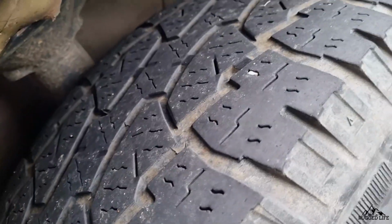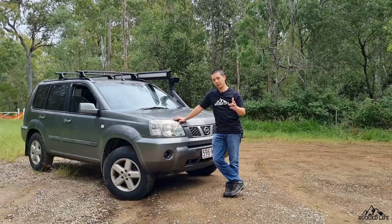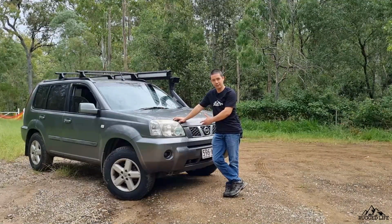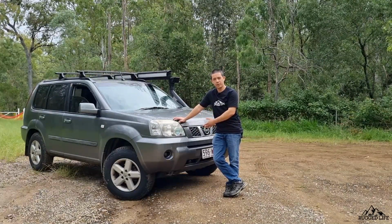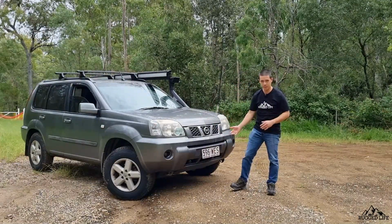Now, the main reason why I purchased that tyre is for its diameter, and I wanted to put the highest or the tallest tyre that I can within reason for this vehicle, mainly because one of the disadvantages of a vehicle like this is the ground clearance, especially on the front.